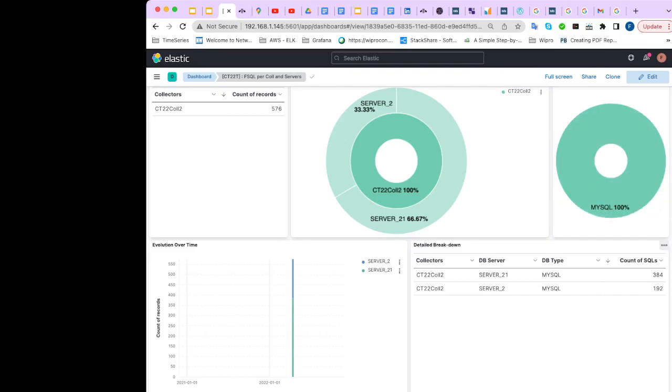Then here we've got a time series. This is test data, and it's a little bit limited, but you get the idea. Here you've got a breakdown for each agent, and you can see that this one is the one sending the most traffic.